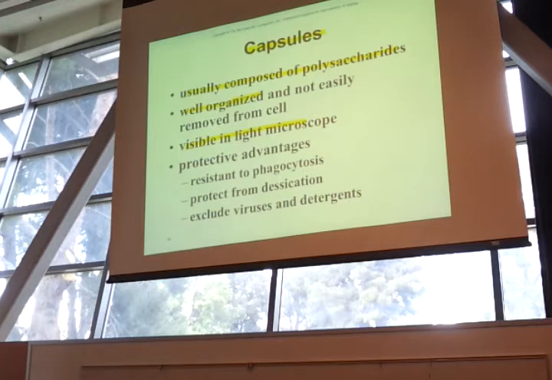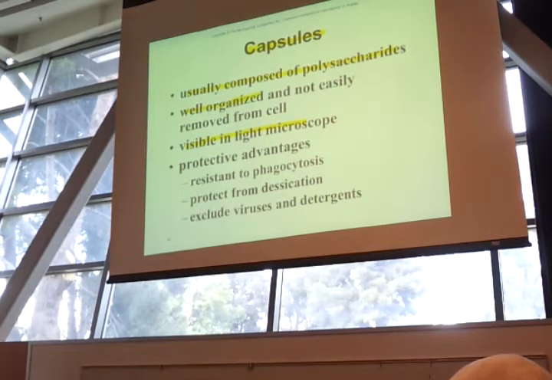Because do you think that having a capsule would affect the ability of an organism to cause disease, or how virulent that organism might be? Why? Because it's going to be a lot harder to kill it off if it has a big capsule, right? It's protected inside its capsule. If the capsule is from here to there, all the way to the end of this room, isn't it going to be a lot harder if you're trying to have an antibiotic actually get to the organism?